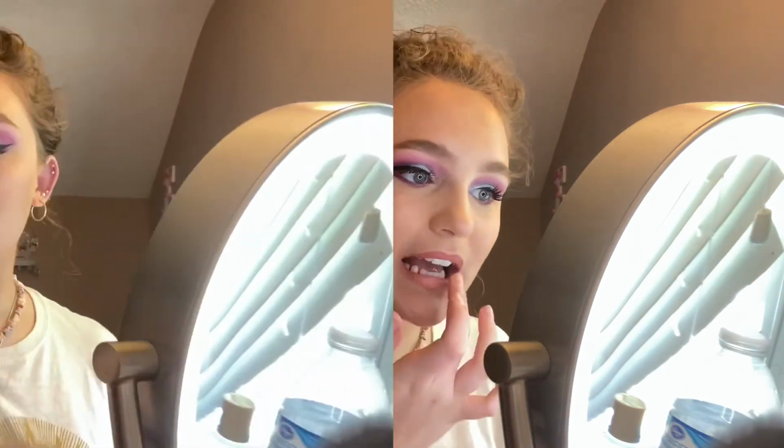And now I'm going to use my Kylie Jenner lipstick in the shade Butterscotch. It's her cream lipsticks, and this is a super nude shade, and it's super pretty. I also love the smell of it. It smells like candy almost. So I'm just going to apply this in the center of my lips. That combination is so beautiful, and I'm obsessed with it.